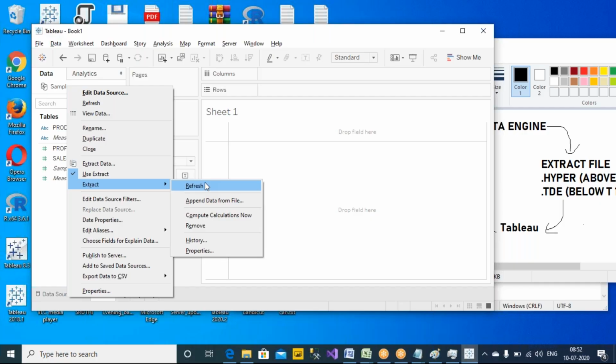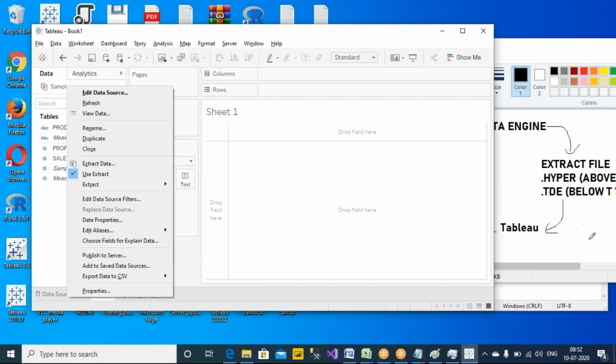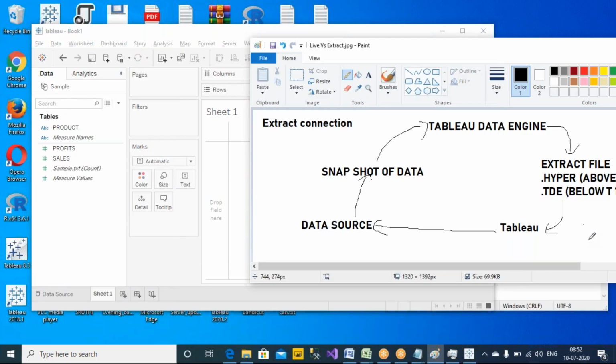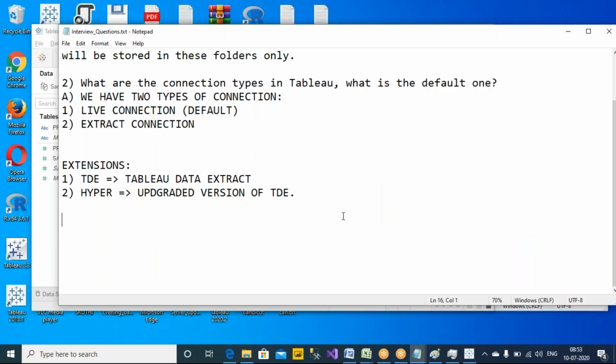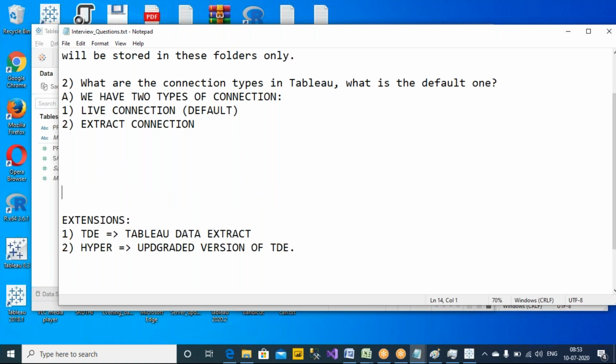Now, I have some questions here. Can you list out the differences between live and extract? This is a mandatory interview question. All right. So extensions, we will put that later. This is the interview question which we are discussing.